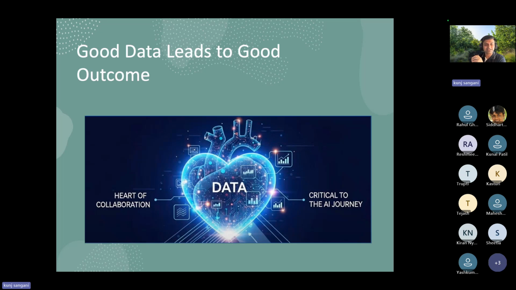And that is the reason why your Copilot becomes very important, because all your emails or your Teams chat or your meetings, all your meeting recordings, all your tasks, all your planners, everything is only and only residing in one platform, which is Microsoft 365, if you are using it.